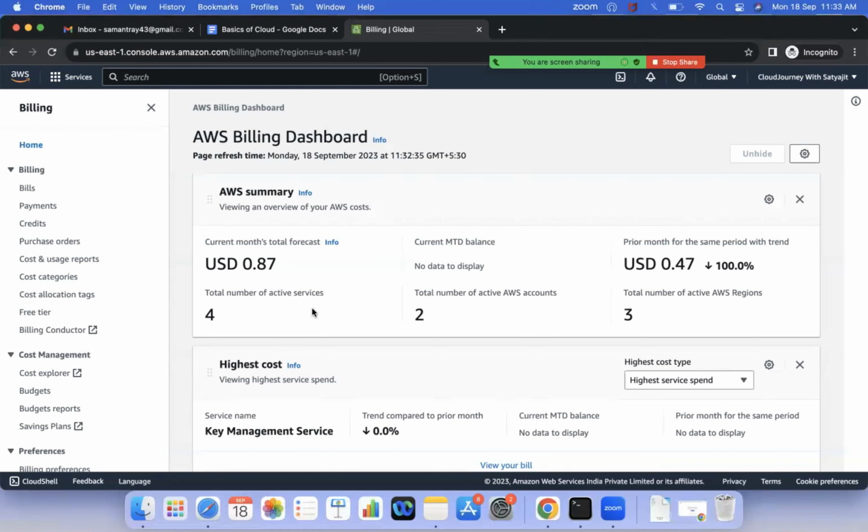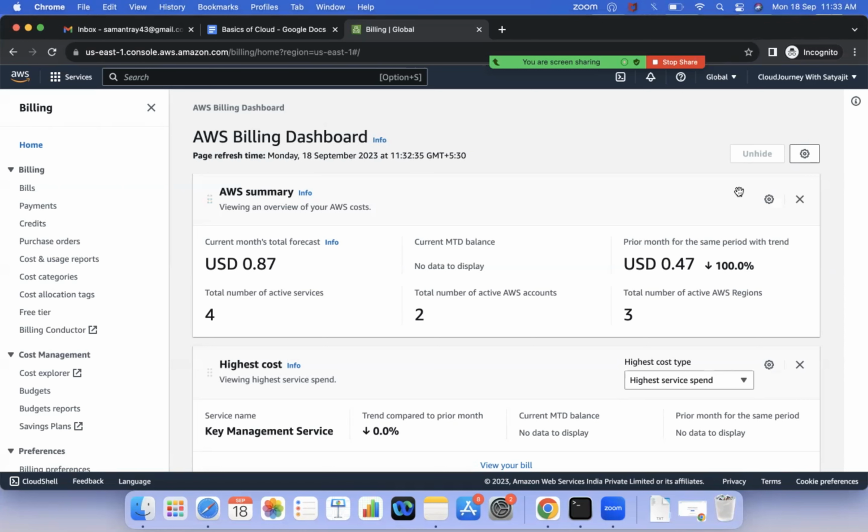Once you give it, 2 rupees will be deducted from your account, and the 2 rupees will be immediately reverted back to your account, to validate that the account belongs to you and that the card is valid. Once that is done and the account is validated, like this I am able to log in, you can log in to your account using the username and password. Once the account is activated, you can play around with the AWS account.